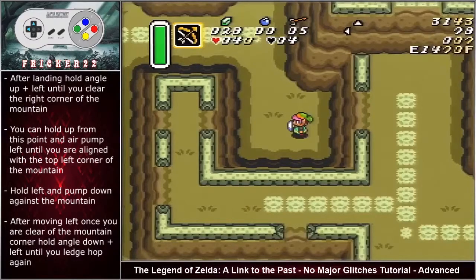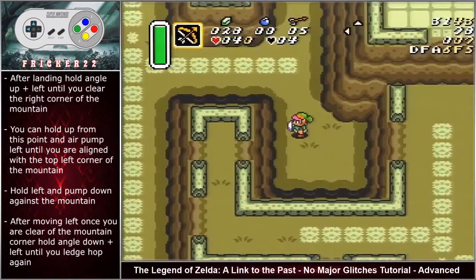Once Link lands on the ground level, you can do two different types of movement here. You can just continue to hold angle up left until Link actually passes the top corner of the mountain. You may nudge it a little bit, but it's not too much of a time loss. There's a lot of runners that actually do that.